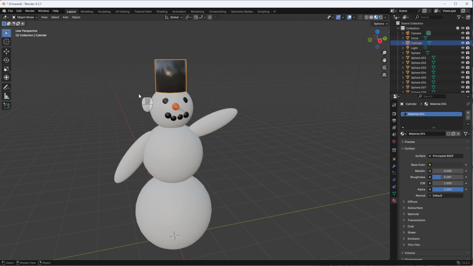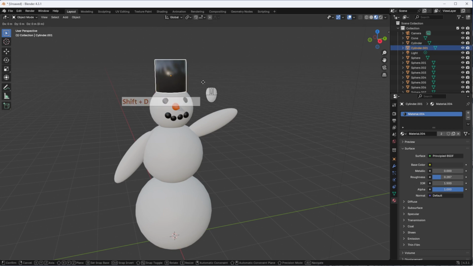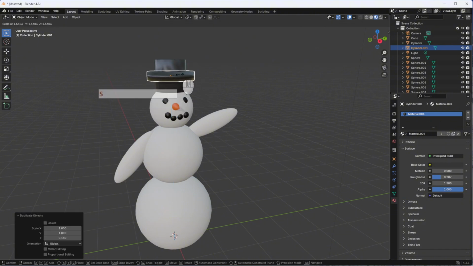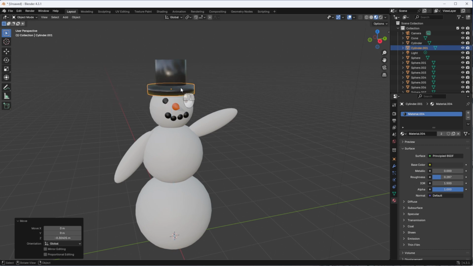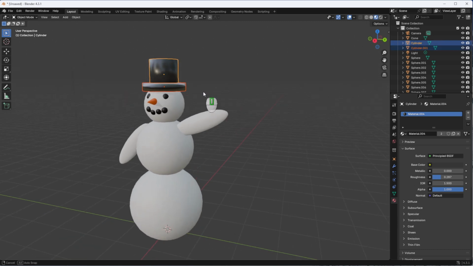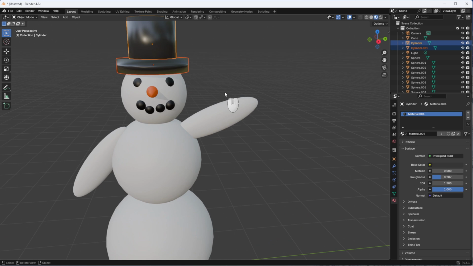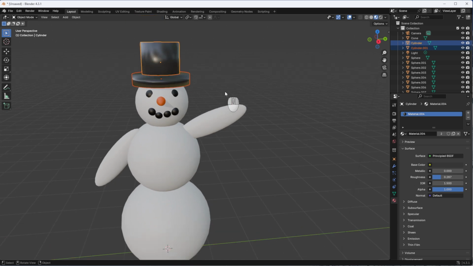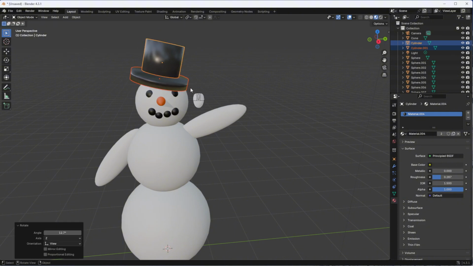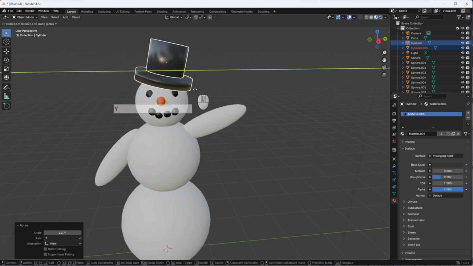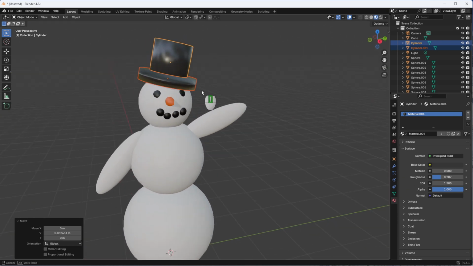And of course, we need a second part for the cylinder. I copy this one again and scale it with Z, smaller, and then scale it outside a bit, and then move it down with GZ. So here we go, and I select both of them because a cylinder usually doesn't sit right vertically, and we have to rotate a bit. So we do a rotation and make it a bit like that, and GY. And a bit, something like that.